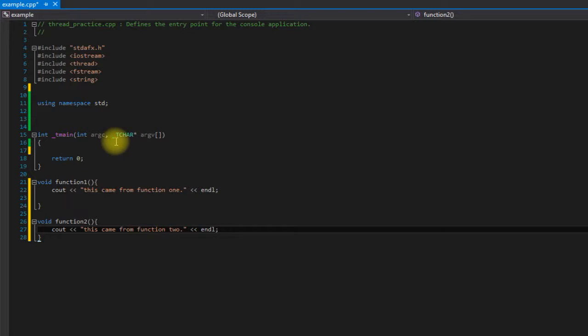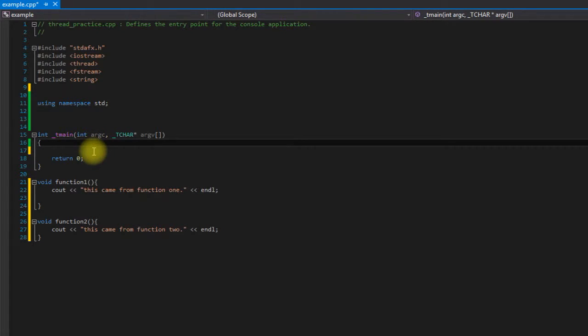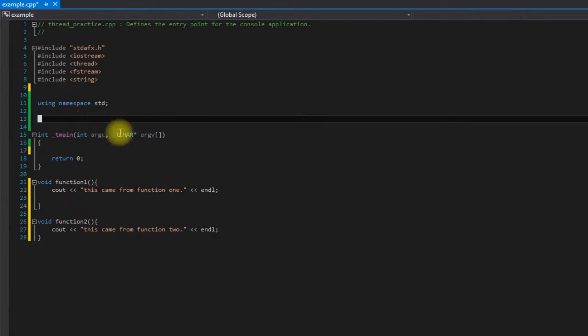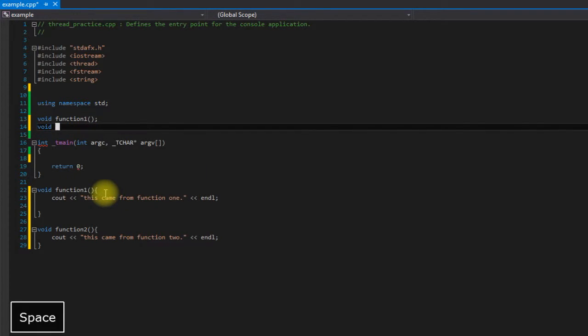Alright, so if you guys can remember from way back, for these to work in main, we have to create prototypes for them up here. So we're going to say void function 1, void function 2.